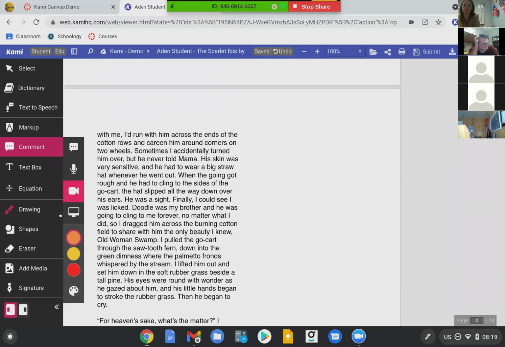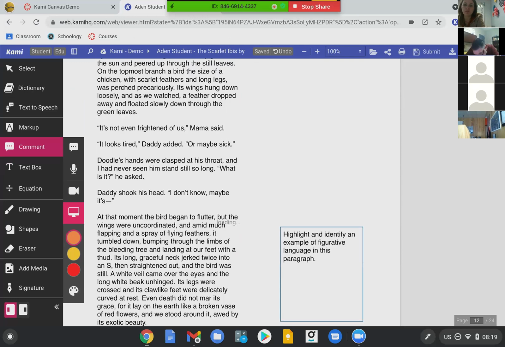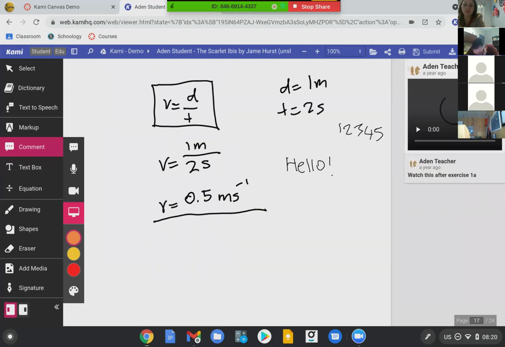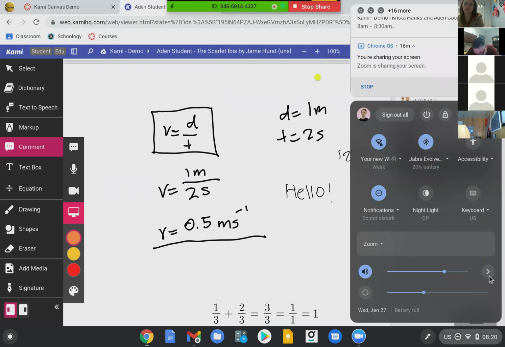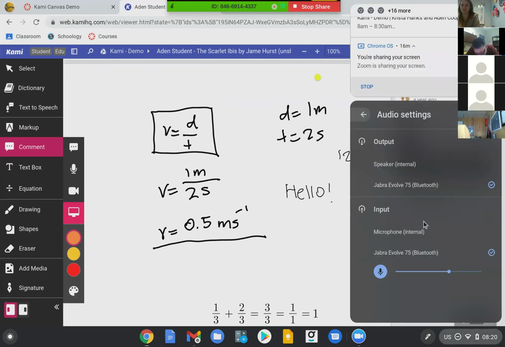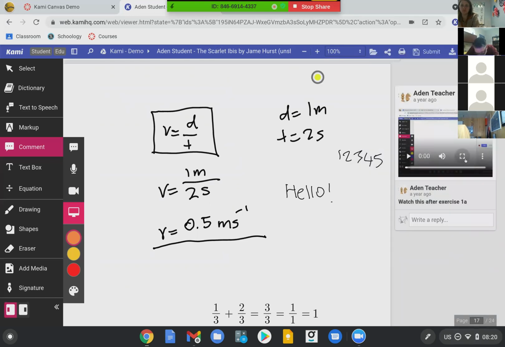So we also have the screen capture comment here, which allows you to record your screen rather than recording from the webcam. I've recorded previously on this assignment, I've created a screen capture video, so I'll quickly play that for you guys. Because I'm on a Chromebook, I can't record one of these from scratch for you while we're screen recording, but I'll just quickly play this, and then hopefully that will give you an idea of how that could be used.